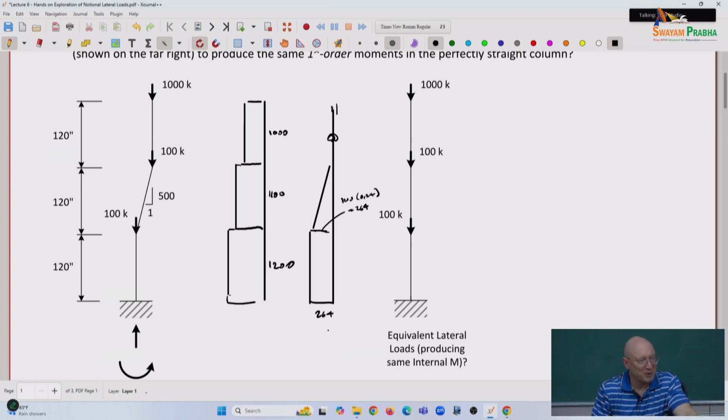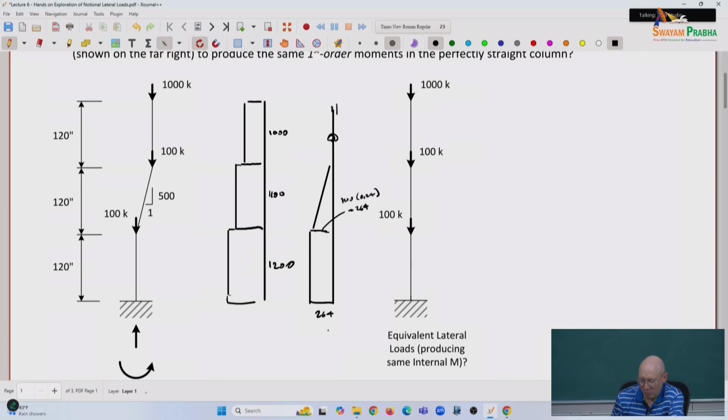It's just gravity loads, and I've got an out of plumbness in that middle level. So I would end up producing, because of that imperfection, these internal moments. This is a first order analysis calculation. Now if I run an analysis, I'm going to get additional moments because these moments cause bending, so it's going to sway, and I'll get some additional moments on top of that. But that's not what we're dealing with when we're doing the notional lateral load. Notional lateral load is just picking up on the effects of those initial out of plumbness values.